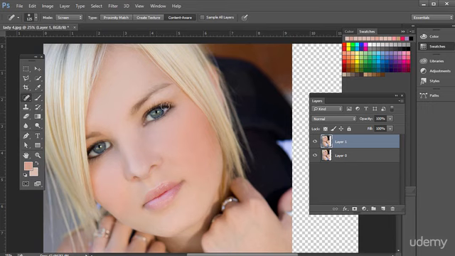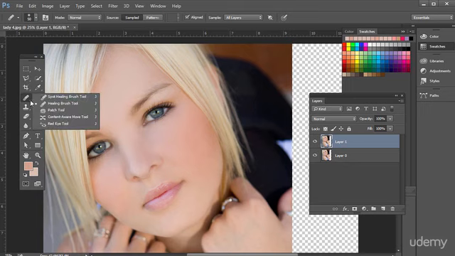So the spot healing brush tool, if you just click and drag somewhere, it's going to remove whatever the content is there, whether it's a blemish or a freckle or a smile line or whatever, and it's going to look at the pixels around it. If you use the healing brush tool, we need to alt click somewhere first to set a source area, and then you click and drag, and it brings those pixels over a little bit, but it still does mix it in a little bit, especially compared to, say, the clone stamp tool, which just brings the pixels over.